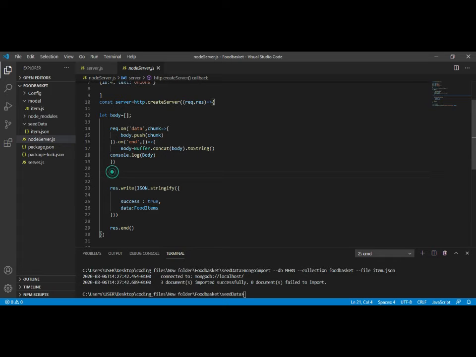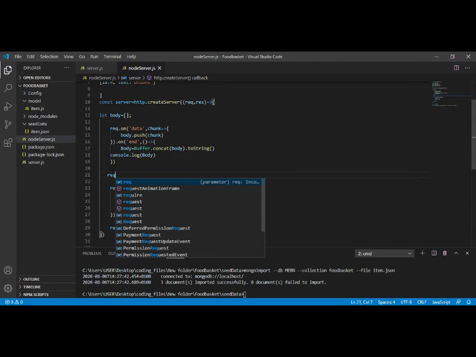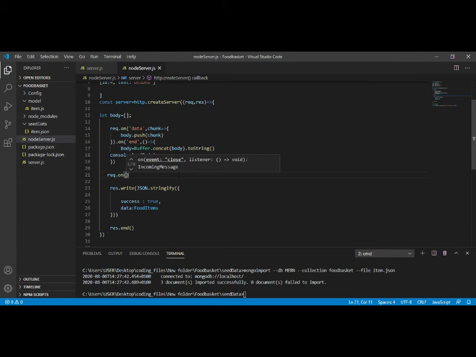Let me just write a piece of code here. I will say request dot on. What I'm saying is that if there's an error in the request, there has to be a listener that will listen to the error event and treat that error accordingly.